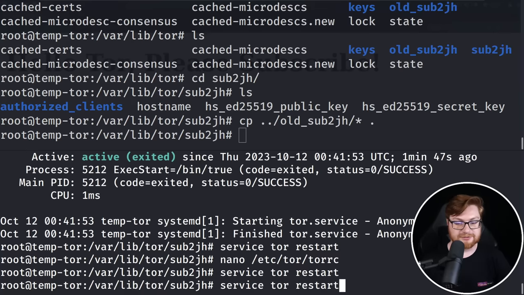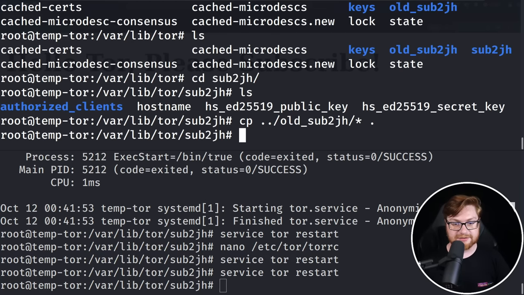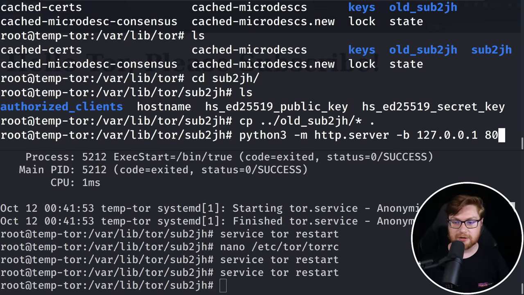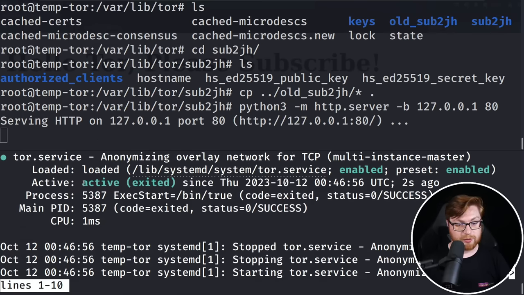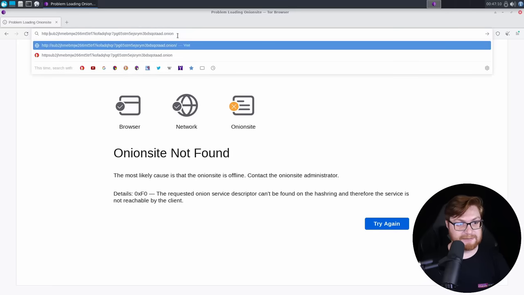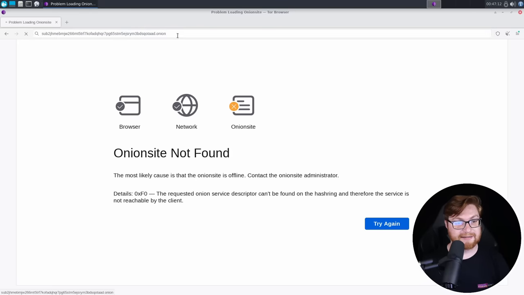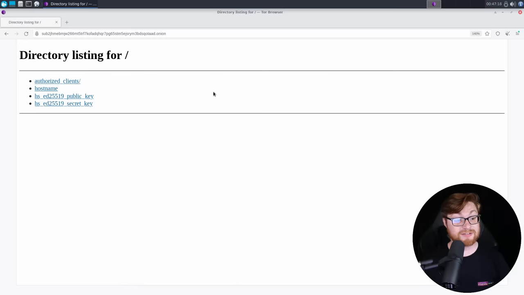How about that? Let's restart Tor yet again, and let's make sure that our service is up and running with Python firing it up. Here we go, HTTP server. And you know what? Let's use that localhost address again, because I feel like that should be right. Taking a look at the status of Tor, there are no issues. It looks all good. Can the Tor browser see it? Let's go ahead and get back to this http:// yet again. Oh, there it is. Kind of.